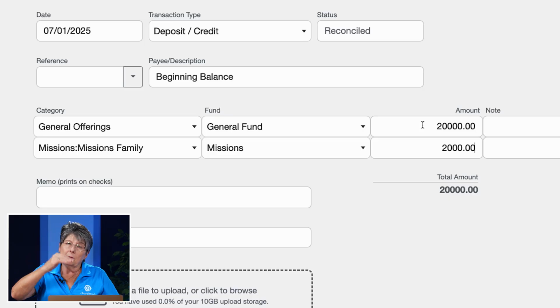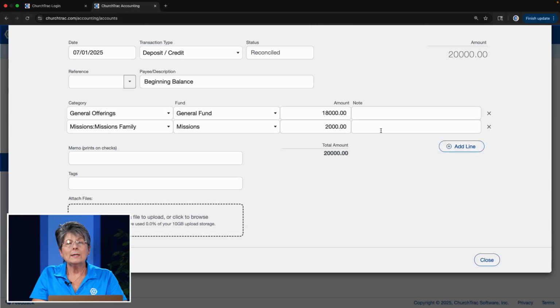So if I start breaking this down, I have to take the minuses of each line item from the amount so that the total stays the same. So in this case, I have to adjust this to $18,000 so that it updates correctly and my balance never changes, okay? Once I get all of my line items in here, all I need to do is update the categories and funds for each of those by doing exactly what I just did.